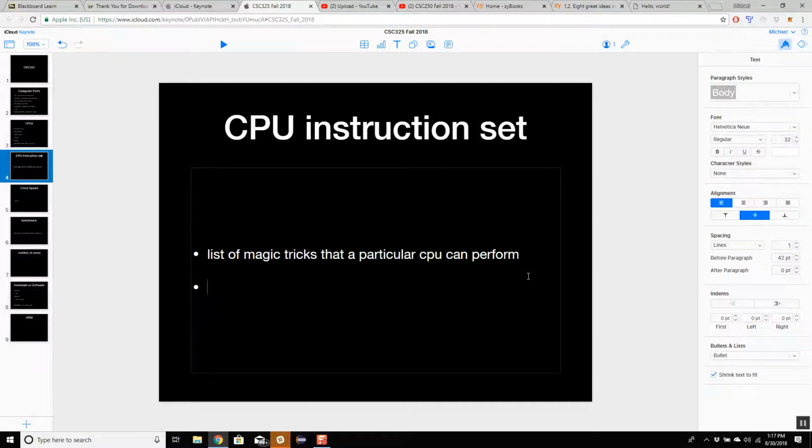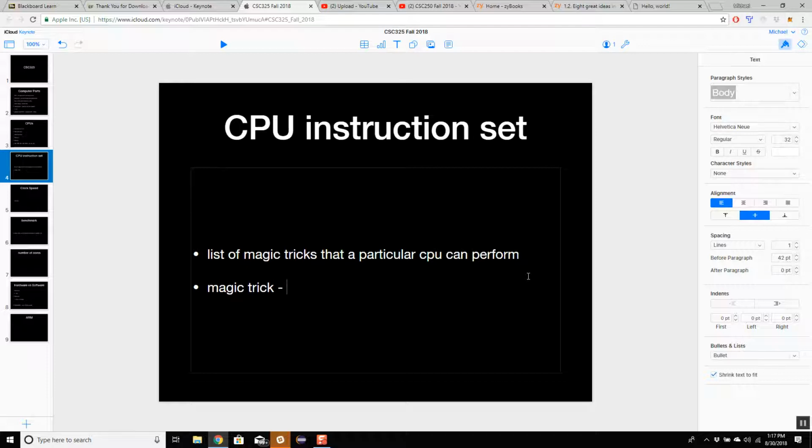Let's unpack this a little bit. What is a magic trick? Something we just don't understand how it works yet. But I want to think about it in terms of, I mean, somebody made this, right? You've got some smart people over at Intel or AMD who are creating these processors, and that's just our desktop processors. There are all sorts of different processors that get created. Somebody's creating these things, and they're the ones implementing the instruction sets, as I call them, these individual magic tricks.